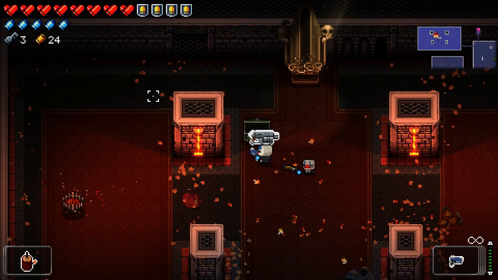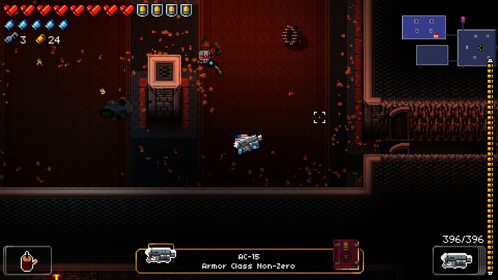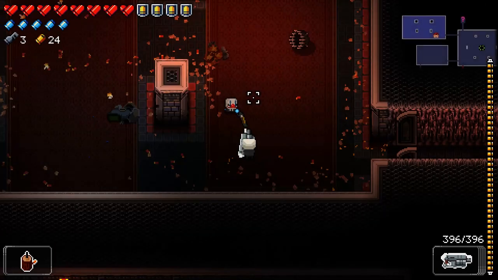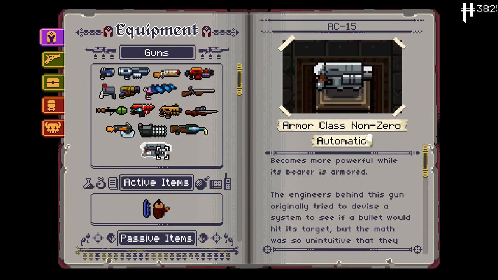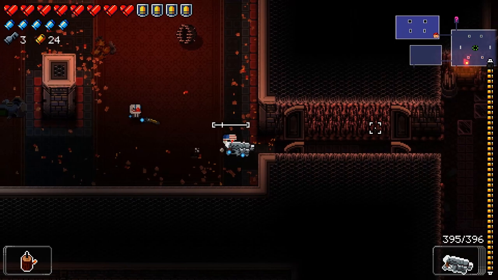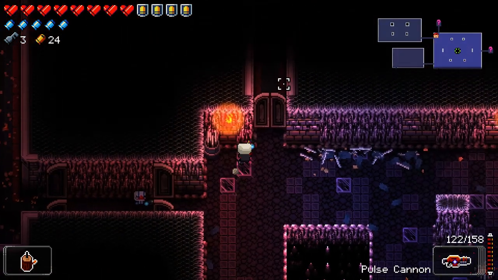The microtransaction gun appears 3 times in your shop. I think the game just really wants you to take it. AC 15, armor class non-zero. It's like you do more damage if you have armor. No, hit the button, it's I. Luma becomes more powerful while its bearer is armored. I don't know if that means four armor is four times the bonus, but give it a shot. It sounds weird, but I don't know if it's any good.